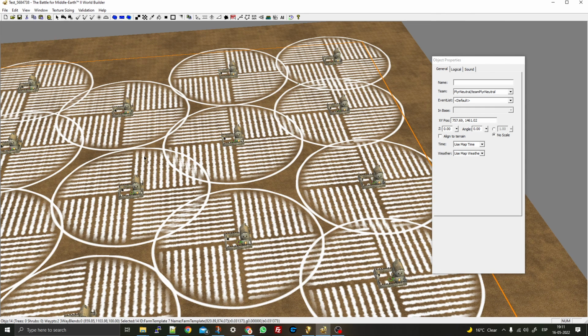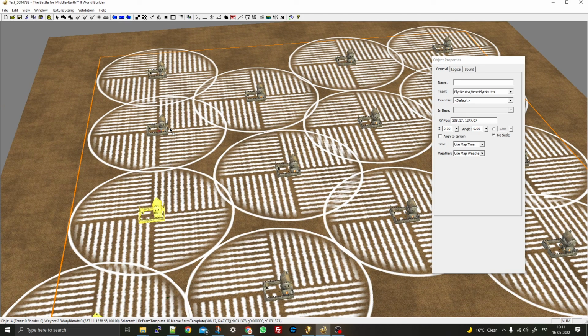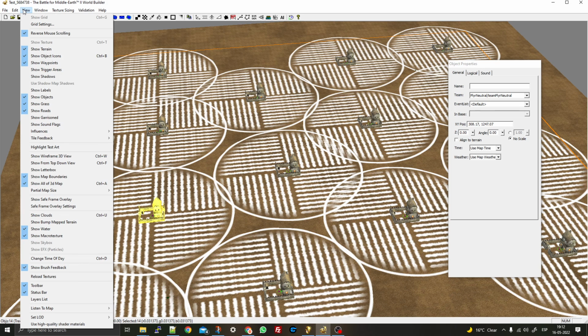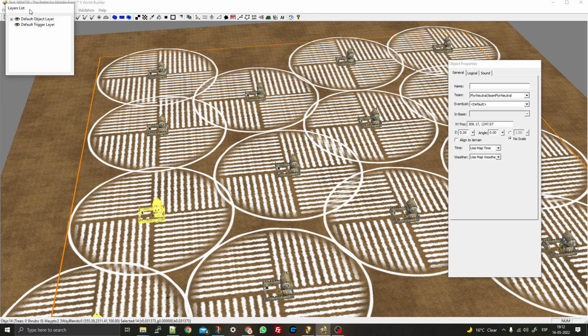With Control M, when you go to one farm plot, you select all the stuff. Now something is weird because usually I see the layer list.